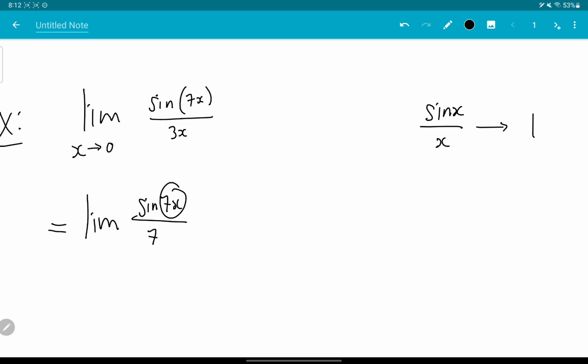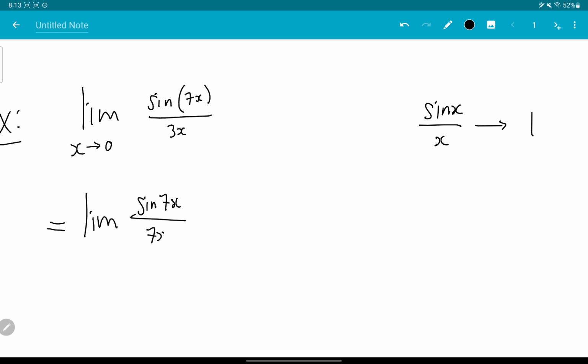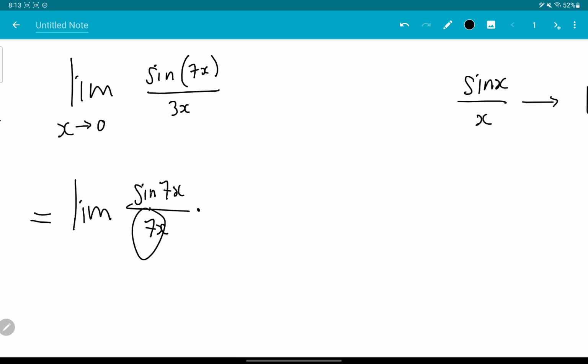Well, I can't just do that. You can't just use wishful thinking and get what you want. You have to multiply by something so that this equal sign makes sense. So how can I multiply this by a number to get my original fraction up here? Well, what do I need to do? Well, I need this 7 to turn into a 3. How can I do that? Well, I can make the 7 go away by putting it on top of a fraction over here, and then I can divide by 3.